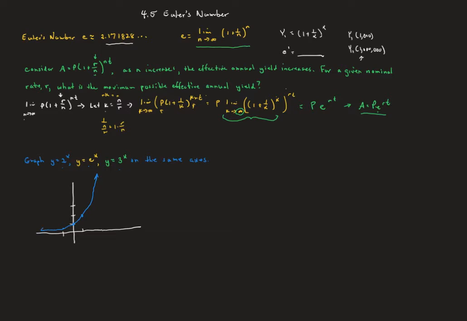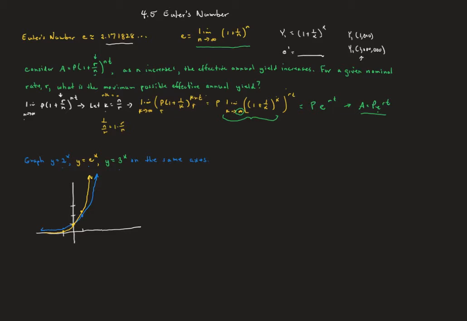Now e, remember we're thinking of that as about 2.7, so it's a little bit bigger than 2. So at 0, e to the 0 is still going to be 1, so they're going to share that point. But now when x is equal to 1, we're going to get 2.7. It's going to be just a little bit bigger than we were here. And e to the negative 1 is 1 over 2.7, which is a little bit smaller than 1 over 2. So as we've seen before, as the base gets bigger, this exponential growth function gets a little bit steeper on the right side of the y-axis and hugs the x-axis a little faster on the left side.